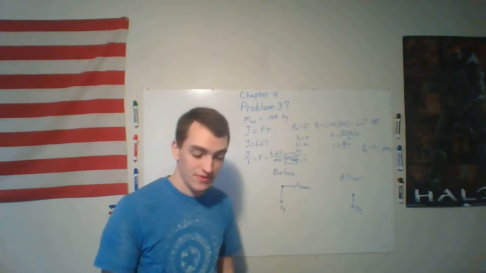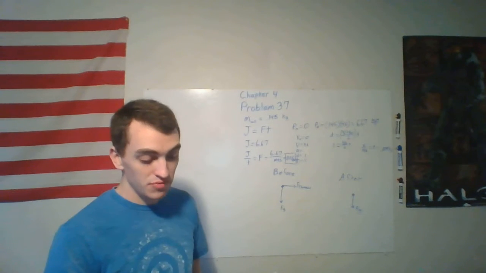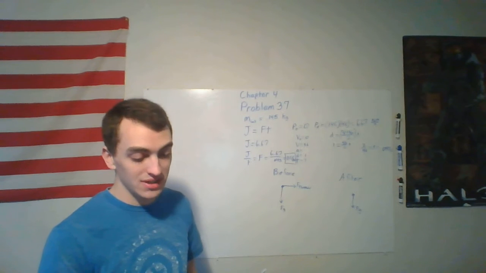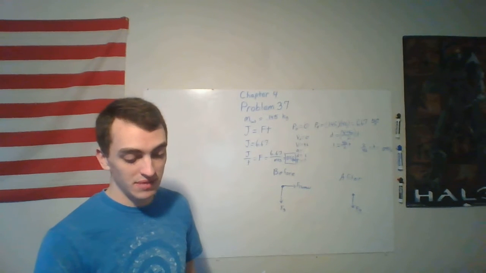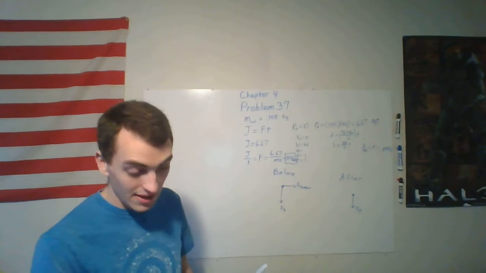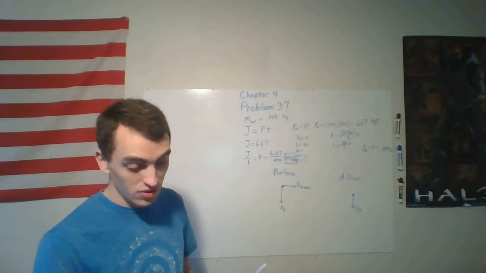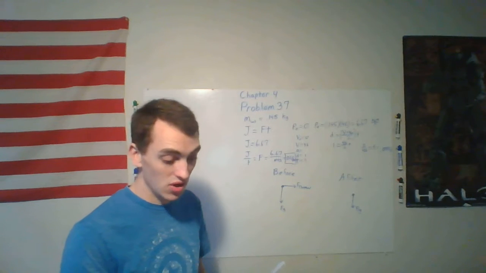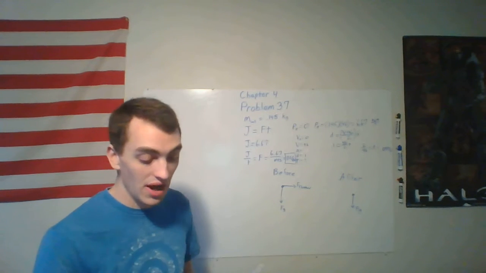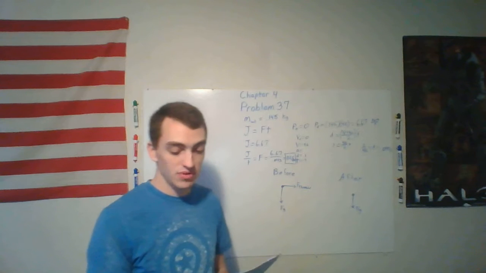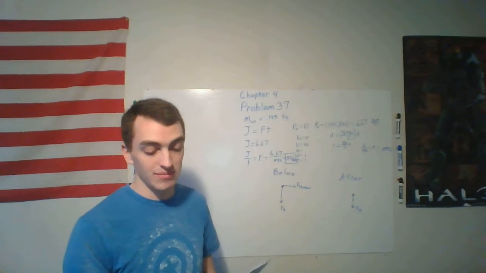Chapter 4, problem 37 reads: the fastest pitch of baseball was measured at 46 meters per second. A typical baseball has a mass of 145 grams or 0.145 kilograms. If the pitcher exerted his force, assumed to be horizontal and constant, over a distance of 1 meter, A, what force did he produce on the ball during this record-setting pitch?